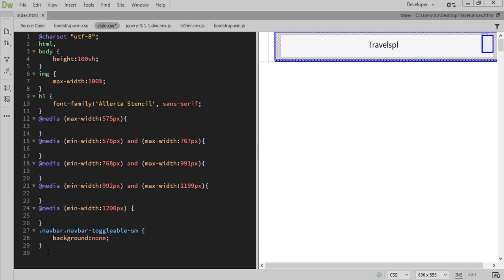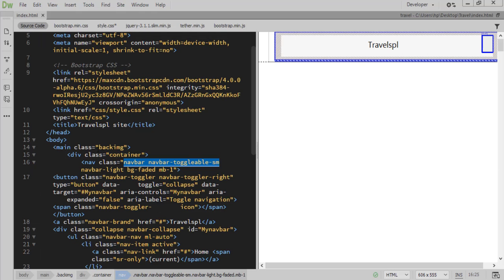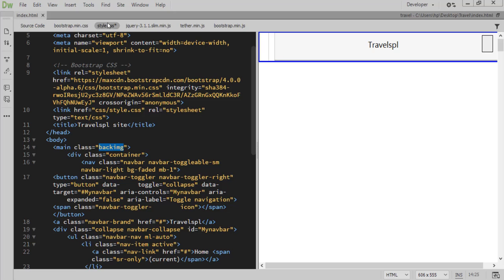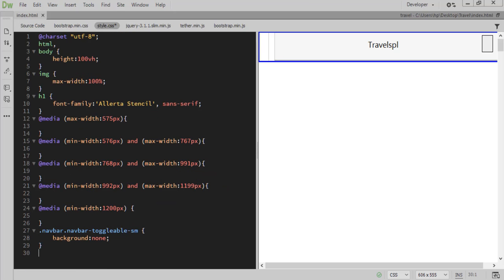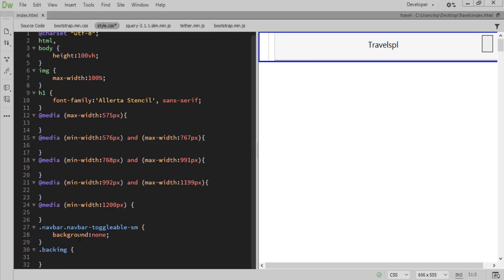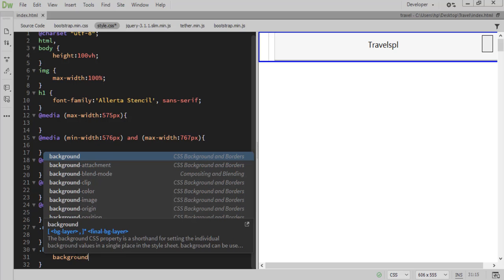Having removed the background color for the navbar, next what we need to do is define the background image. Here we have the main class of back-img. So now we need to define this class of back-img. I put a dot here and then paste that code of back-img, and now I define the back-img class to have a background image.